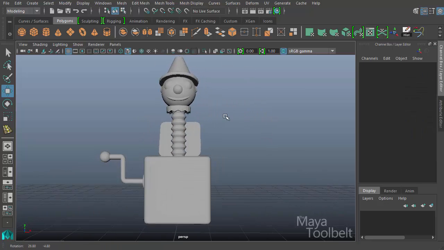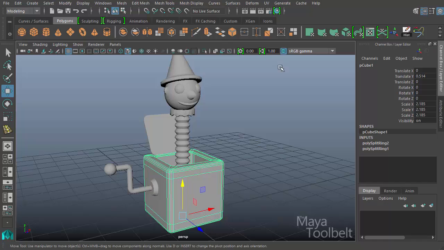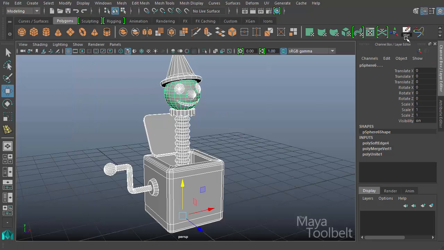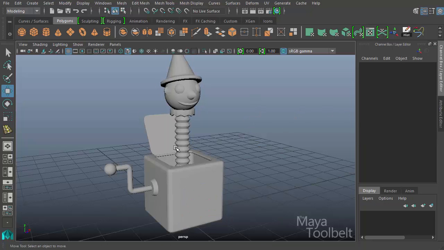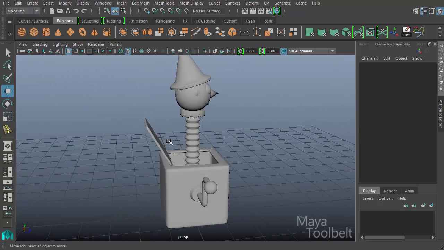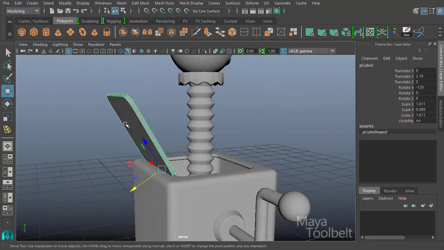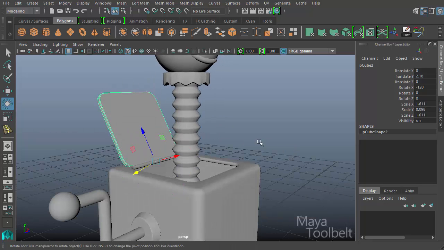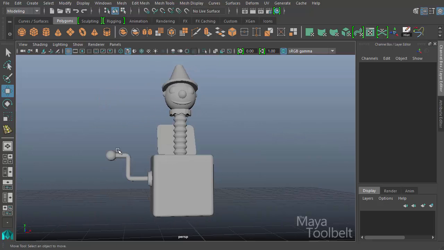Alright, so I'm going to go ahead and start coloring now, and we're going to just do some simple materials with colors applied and maybe some specular values, nothing too crazy. So I'm going to save my model. So let's go to File, Save, and then I'm just going to select it all and delete history. I have a shortcut here on my shelf, delete history. So now all of it is kind of frozen with no history that could possibly break anything that we want to do. This lid's pivot point is still where I want it for the movement when it comes to the animation part of things, which is good.